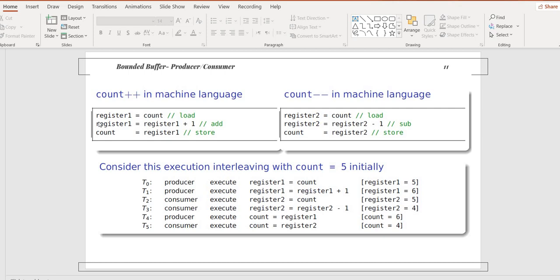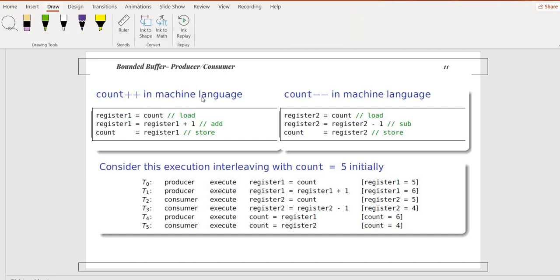And I really don't know whether the thread is going to allow me to successively execute these 3, or whether there's going to be an interleaving between all these lines of code. In principle, when those 2 threads run, my count was initially 5, this is going to increase it by 1, and this is going to decrease it by 1. The logical solution is 5, right? It's supposed to stay the same, but I can expect to have the correct answer, which is 5, and I can also expect to have 4 or 6 when there's concurrency.